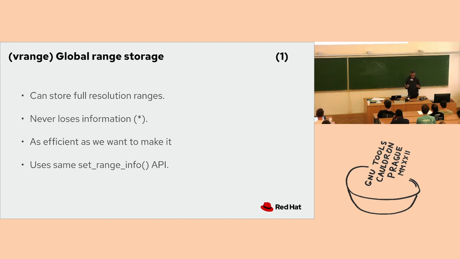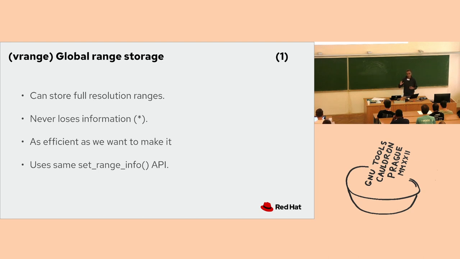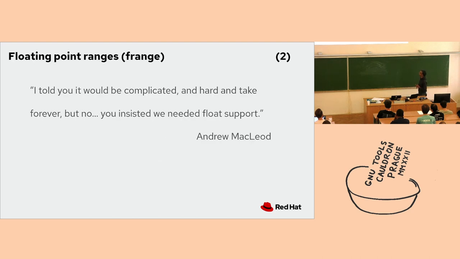Once this was in place — the ability of the Ranger to work agnostically with regard to types — we needed a proof of concept. Andrew and I discussed a couple of ideas: disambiguating integers and pointers into separate classes, which would allow pointer tracking plus offset, or working on floating points. Andrew basically said it would be a fool's errand to take on floating point ranges, and I am happy to report that I am that fool, and for the last two months I've been working on floating point ranges.